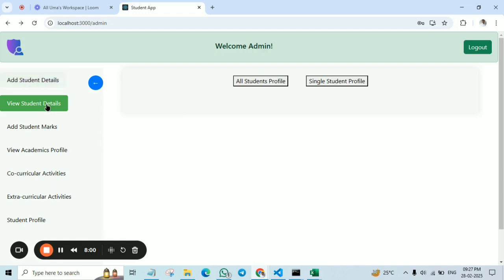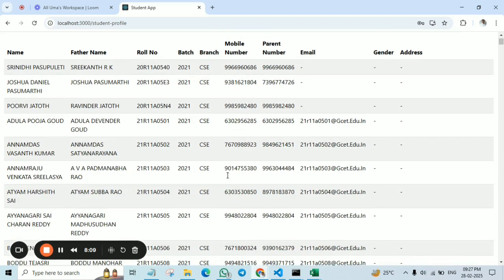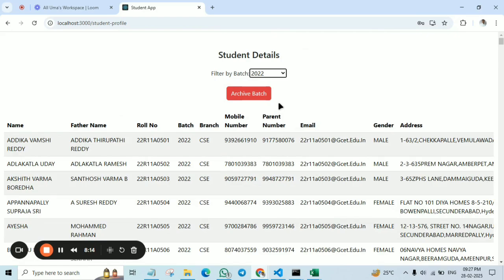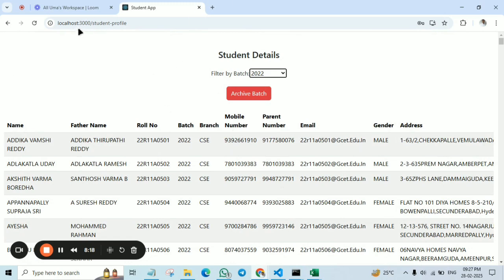Now in the second component, the student details can be viewed. Clicking on all student profile, details of students from all the batches will be displayed here, and we can filter here by the batch and the details will be changing accordingly.